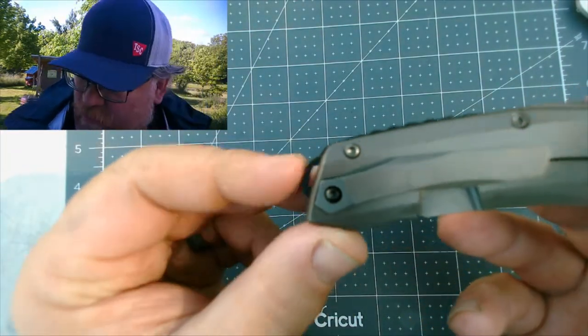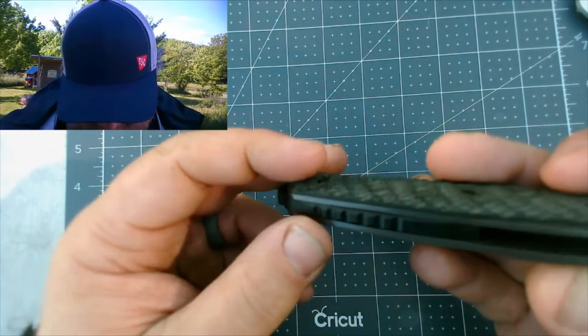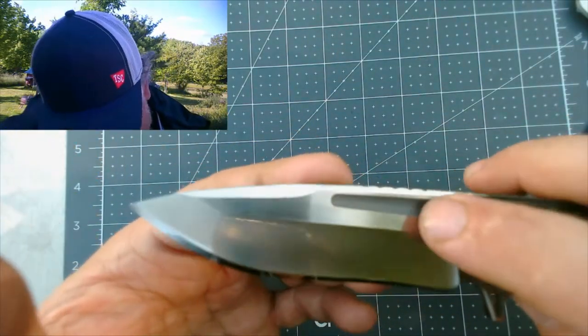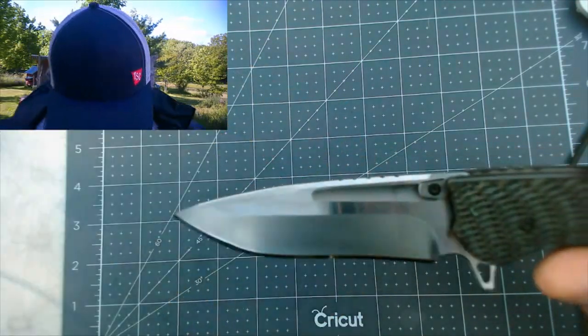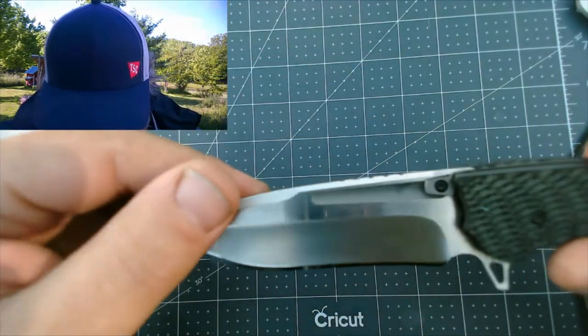It has a lanyard hole. It has a G10 back spacer, so it's not an open pillar. You see the black marks from when I sharpen. I usually put a black mark so I know where I was at, so the clamp doesn't slip on me and I can get back where I was.